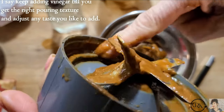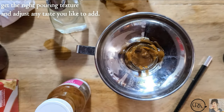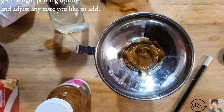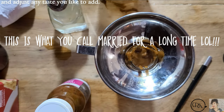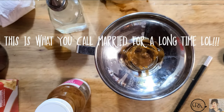Here, let me try. Yeah. Put your finger in my mouth now. Yeah. I'll shove my finger in your mouth if you want, no problem. No, don't give me a ton of it, Kat. Good? Very good. Actually, yeah. I think it's one of the best ones you made so far. It is good. Yeah, it's very good.